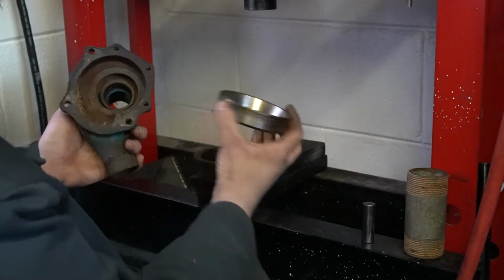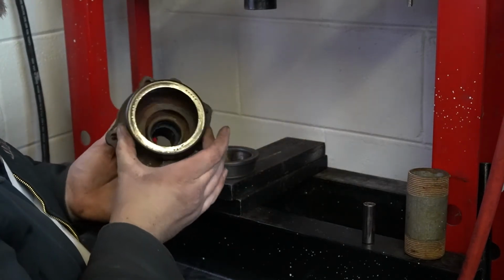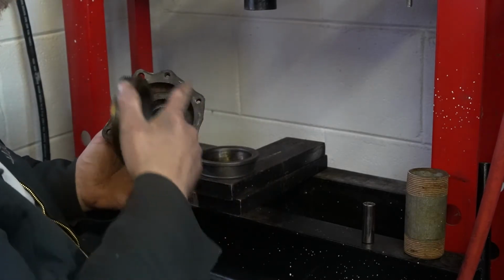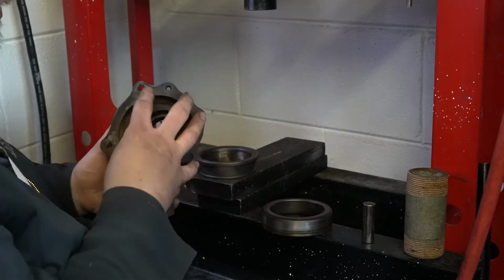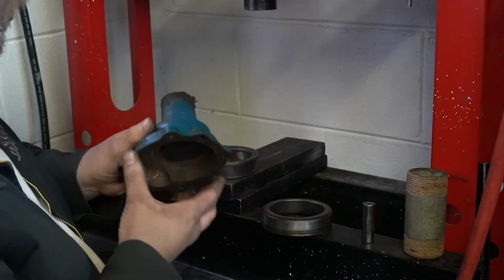So you just have to have the right size bearings, or piece of pipe, anything to go on this bottom to try to get as much of this covered as you can. I mean, even if you take a piece of steel or something and cut out a circle, just use something that'll cover the whole bottom.